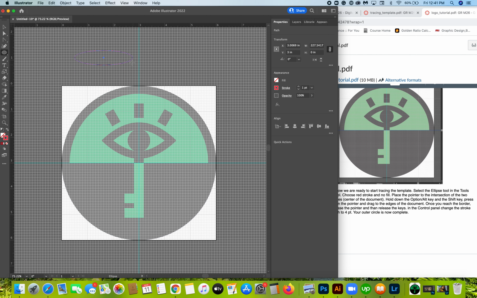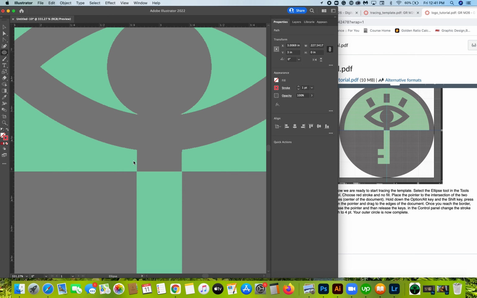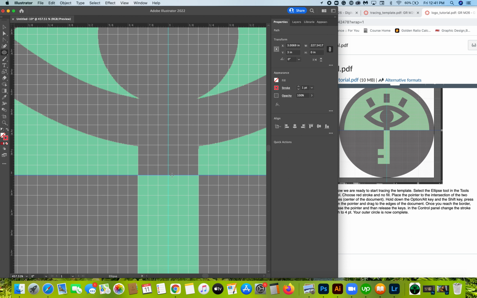So here I am with my oval again. Shift key, perfect circle. Now let's say I want my circle to center right here on this line. I'm pressing the Shift key so I have the circle and the Option key, and what that's going to do is draw the circle out from the center. So let's zoom in here. And we see where our blue lines cross. I want my circle to start right in the center, so I'm going to push the Option key. And you can see it's giving me that bullseye right in the center. I'm going to hit the Shift key so I get a perfect circle.